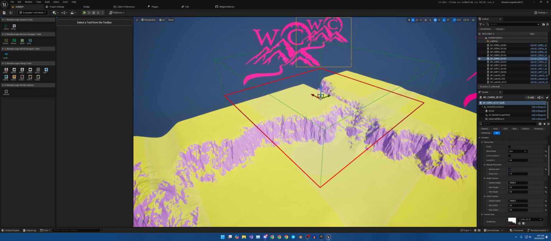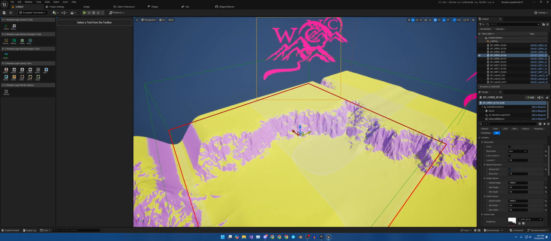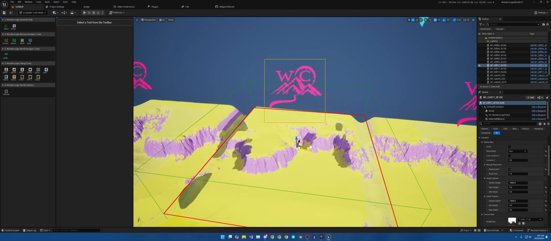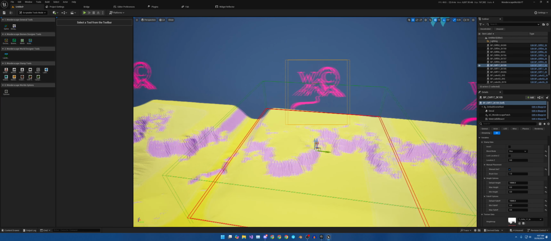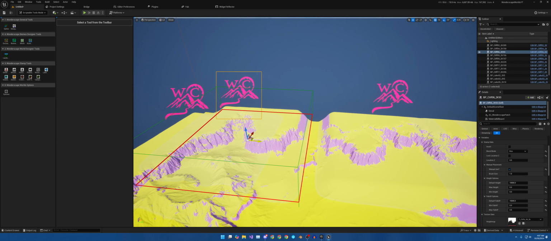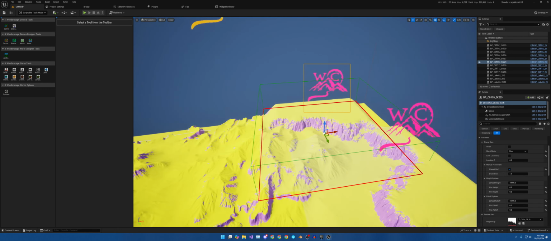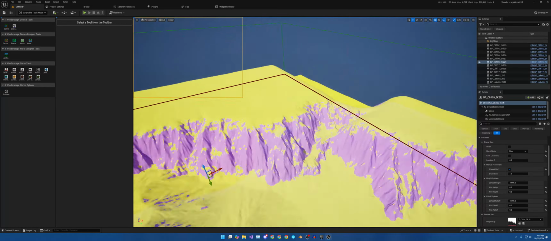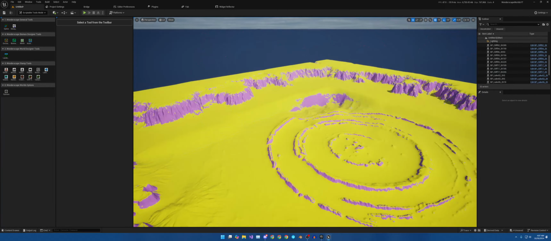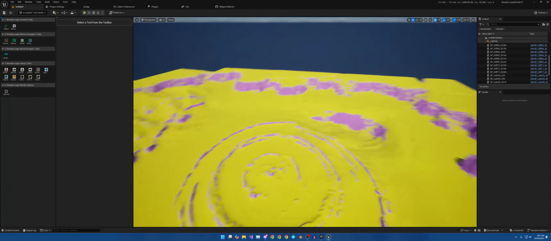Just like that. And that appears to be fine. Now it's much more user friendly.